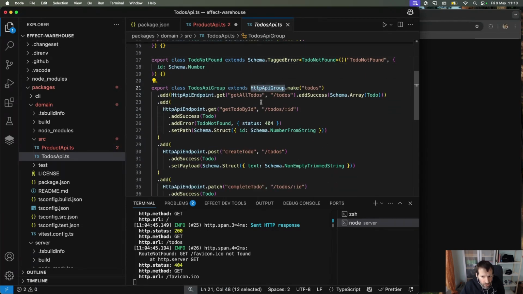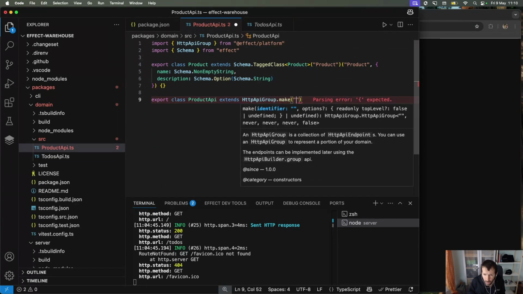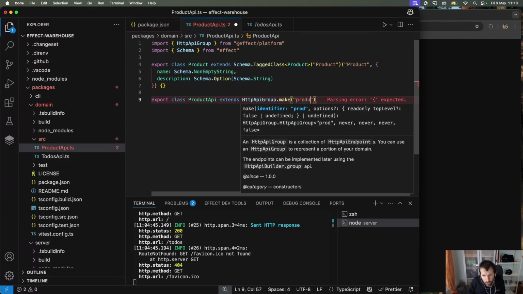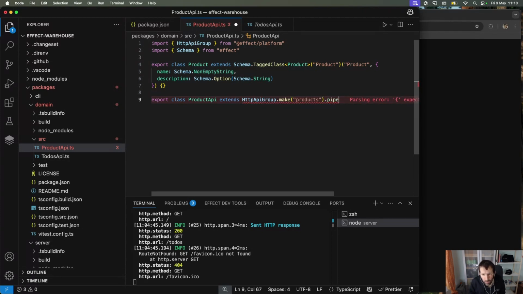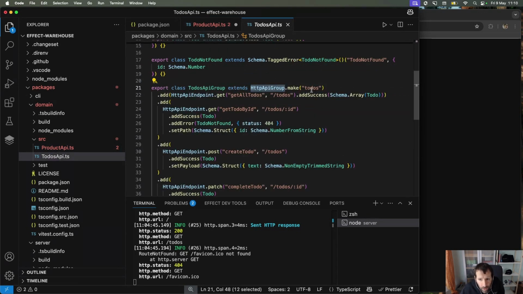No, sorry, it's HttpApiGroup, not builder. From the group, we call make, and we say that these are the products API. And then here we start chaining all the APIs we want, right?